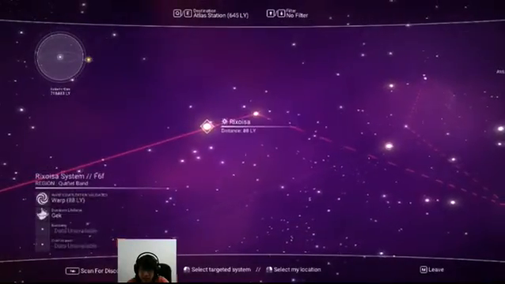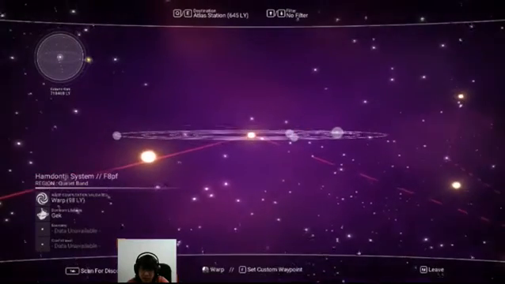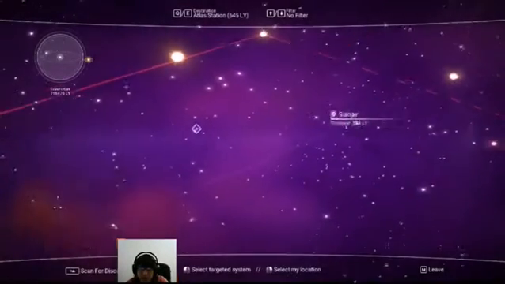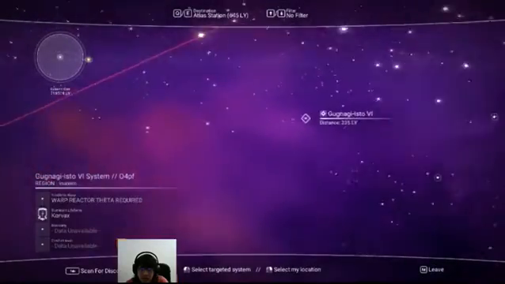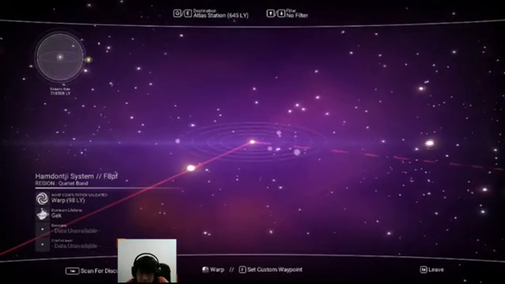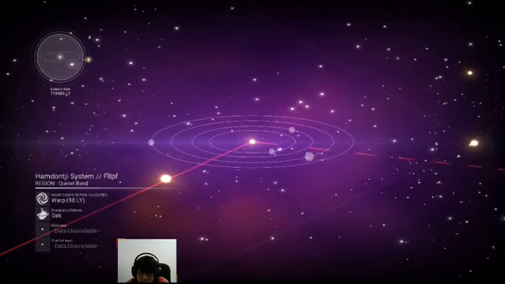So here we go. This is a planetary system with 4 planets. Wait, I cannot see the clear full picture. It has 4 planets with 1 planet having 2 moons. So yeah, let's go here. We have to remember that because we have to count how many scans we will do before leaving the area.